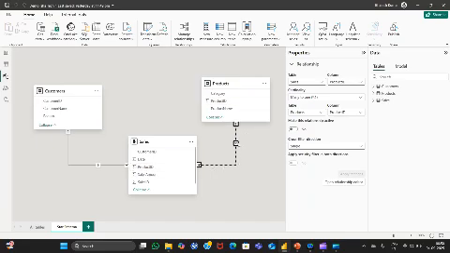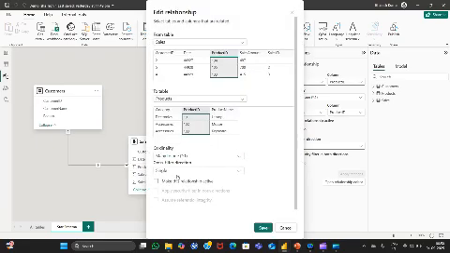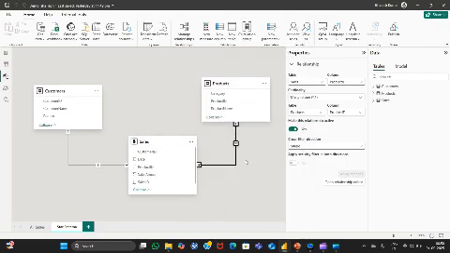If you want to make it active, just double click here and make it active. This is one form, and you can also just turn it off here and apply changes. That will make it inactive.